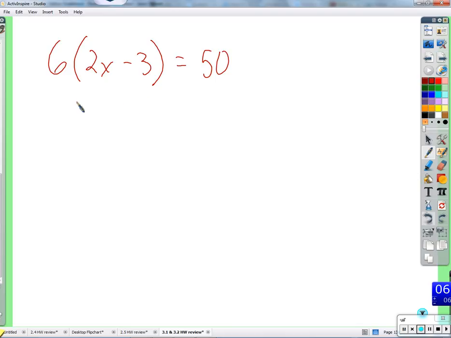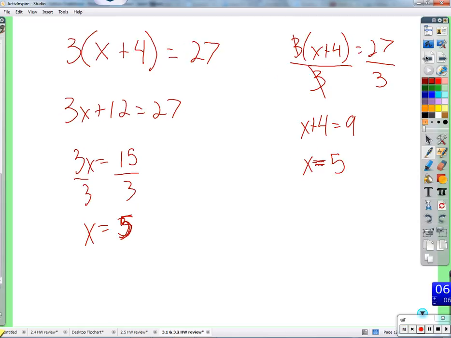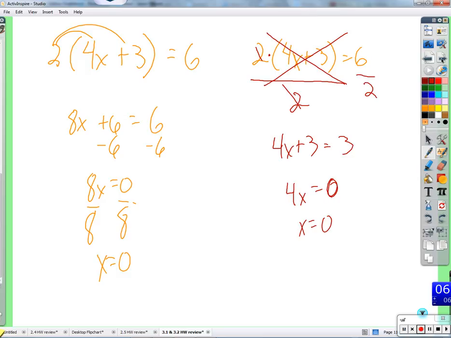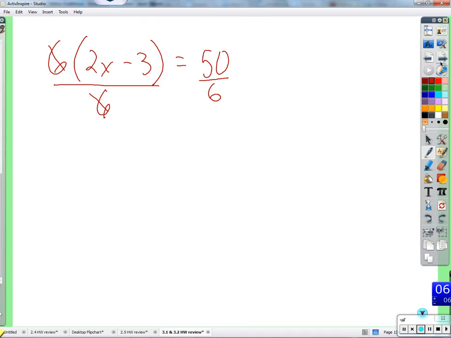You want to divide by 6 on both sides, just like we did these last 2 times? Let's try it. If I divide by 6, it cancels out the 6, right? This is what we've done these last 2 times. And this one, I divide it by 3. You could distribute the 3, or you could divide the 3. You could distribute the 2, or divide out the 2. So here we are with this 6. Should we divide out the 6? It doesn't go into 50 evenly. I wouldn't like to do that first.